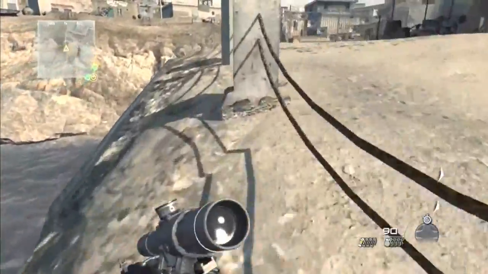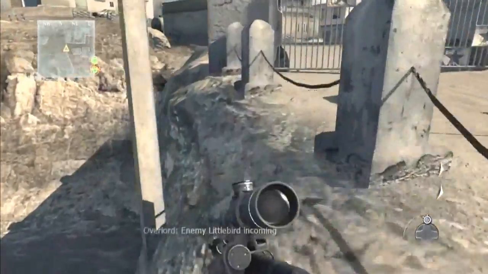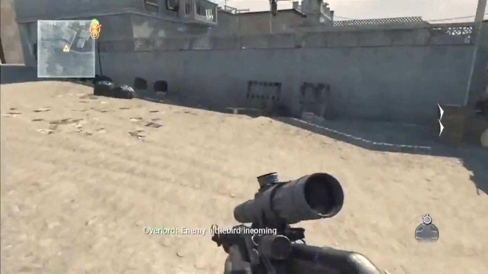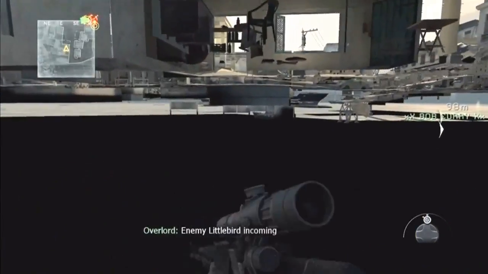Once you get there, you've got to basically run alongside these posts on the edge of this island. Do not fall off. That would be very unfortunate for you. After that, you've got to turn right, and then you can just drop right through this wall, and you're underneath the map.